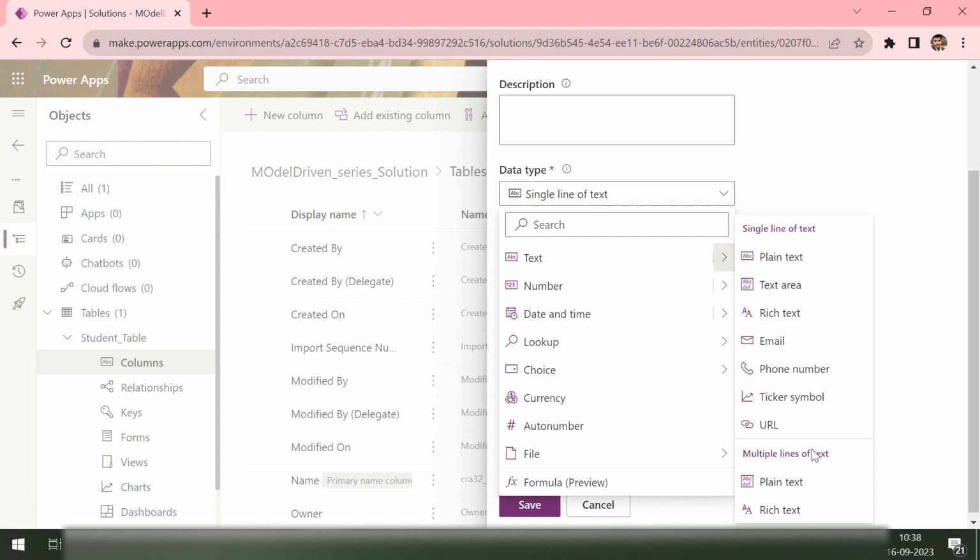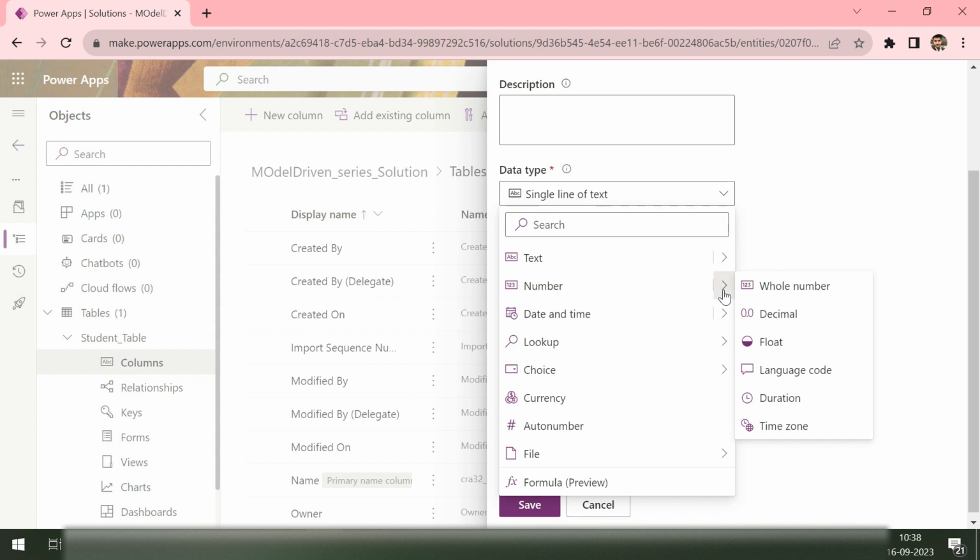Later, the other data type they have given you is number. If we expand this, it can have a whole number, decimal number, or float number. If you have created a column as a whole number and later you need to change it to decimal, you can't change it. So please make sure while creating the column that you are following the right architecture, because some of the data types cannot be changed in future. Whatever you have selected at the very start would be locked.